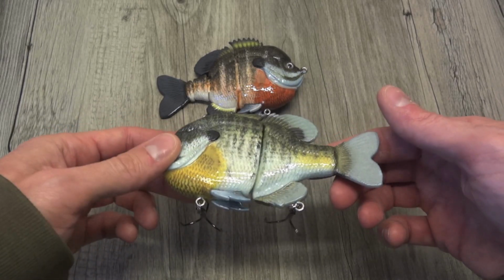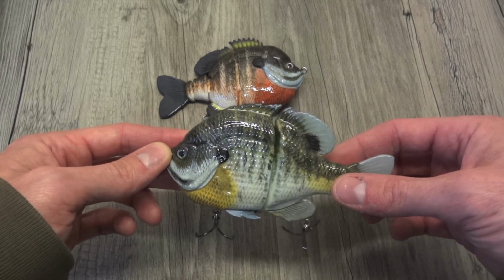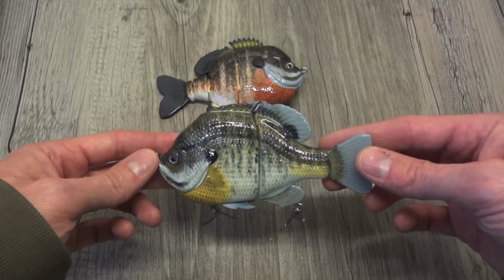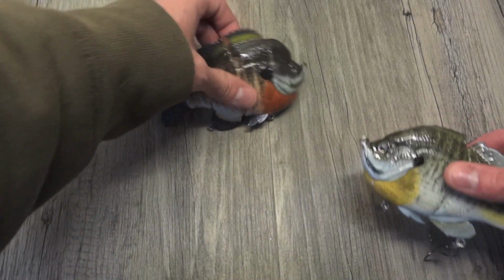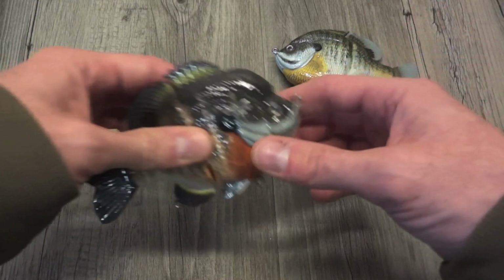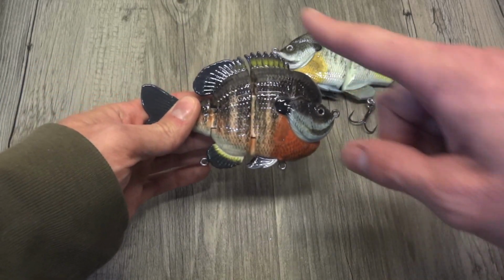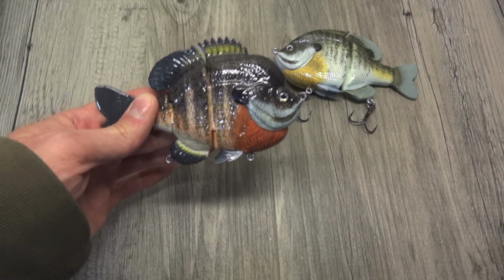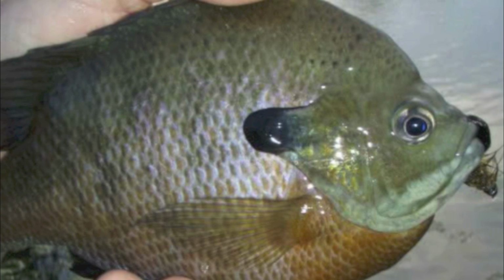And this one, you can see, is a lot lighter. Has those kind of light blue accents to it. Very striking in the water. If you're fishing murky water, because this is a silent bait, that bright color is very piercing. But let's put her off to the side, and you can see the family similarities here. He goes for very much this kind of like dinner plate look, a very circular look of a sunfish. And I have seen, well, not personally, in the waters by me they don't take on this shape, but that's alright.